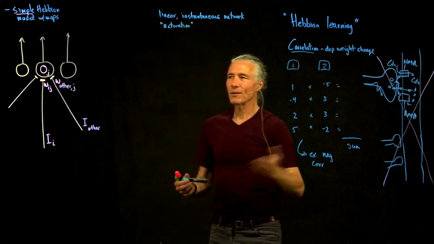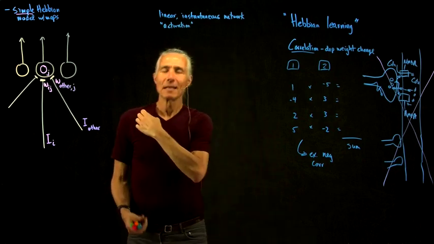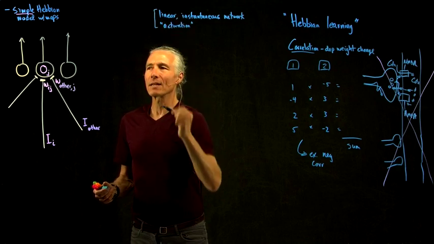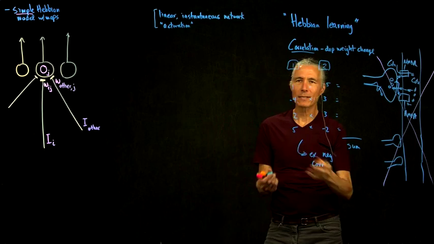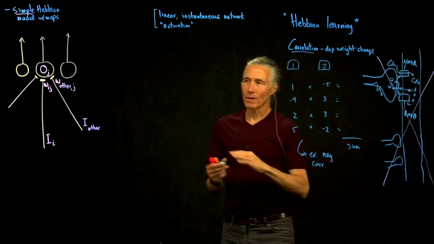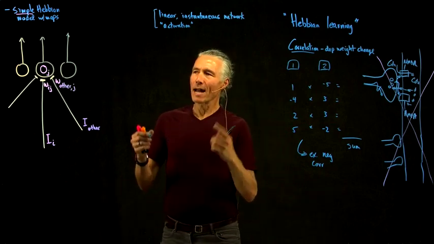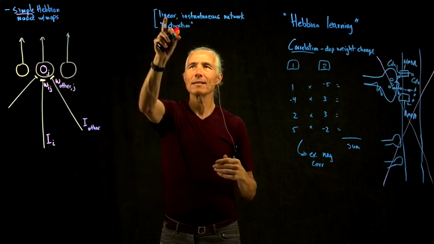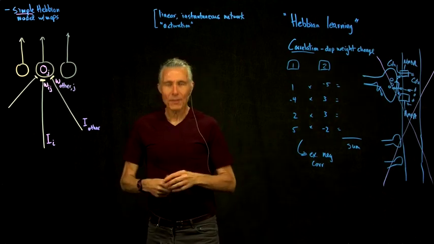So it's not really current or voltage. It's just one number. It's just activation, and that activation just basically linearly adds up. You don't have to worry about the Nernst potential. Like if you open the synapse and you happen to be at the Nernst potential, nothing happens. We're going to blow that away and just say when we activate an input, it's going to add a certain amount of activation to the output no matter what. That's the linear part.